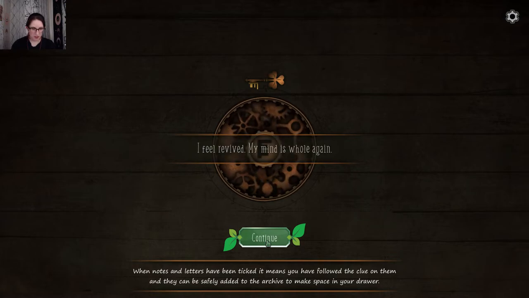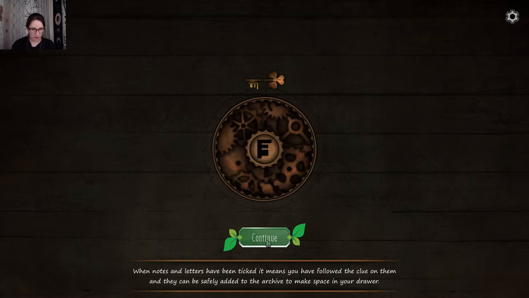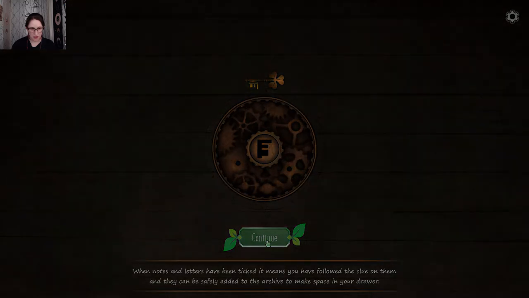When notes and letters have been ticked, it means you follow the clue on them, and they can be safely added to the archive to make space in your drawer. Thanks.